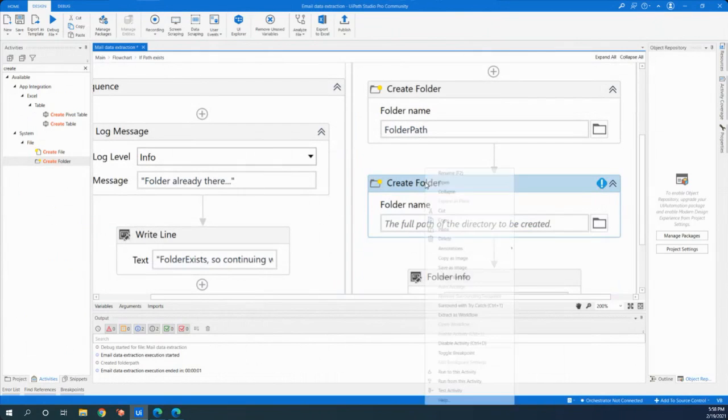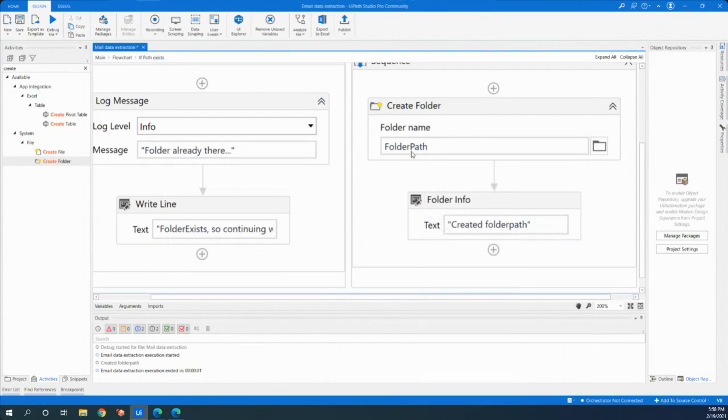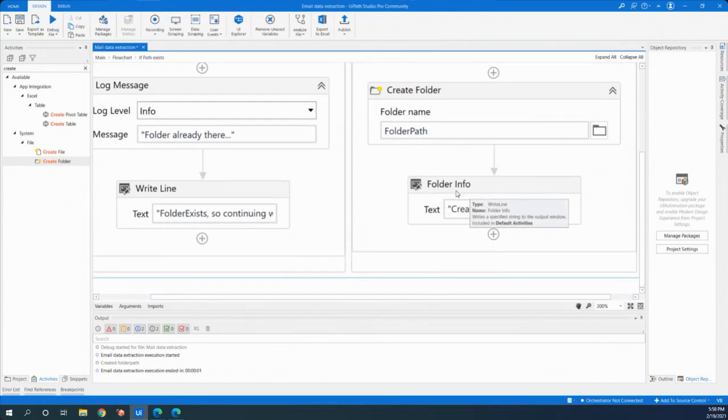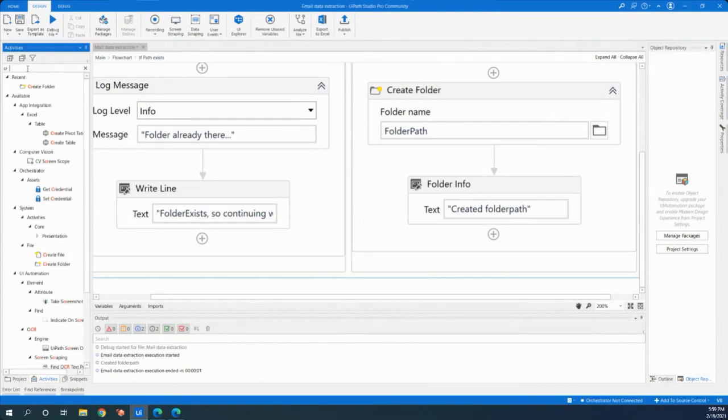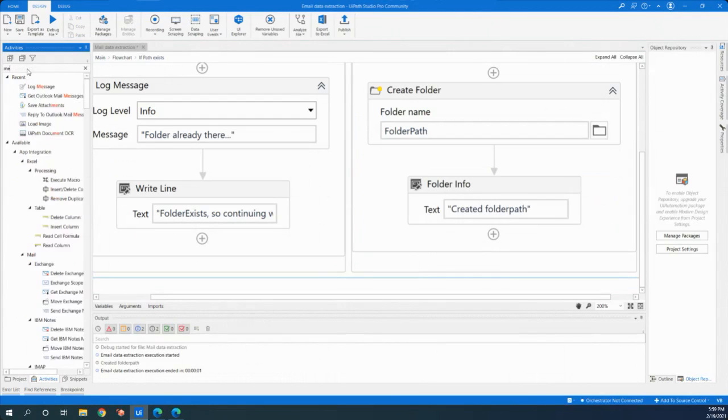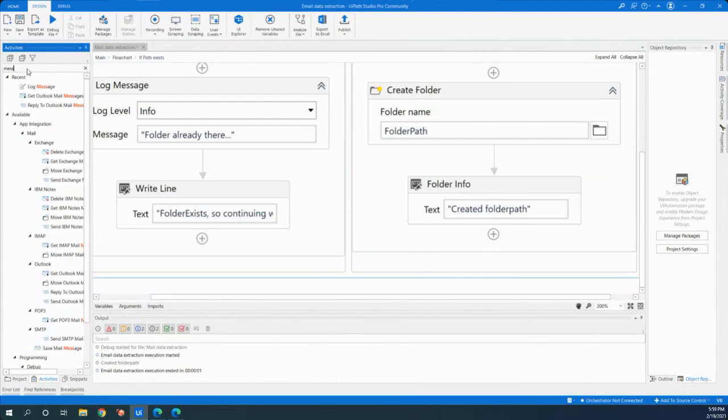Because we have already done this, let me delete this one. It will again say folder info. Or if you want to put a log message again, you should be able to do log message or a message box as well. So if you want to display this as a message box, you should also be able to do that.